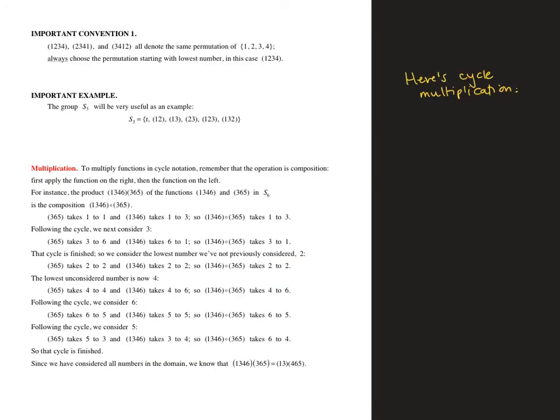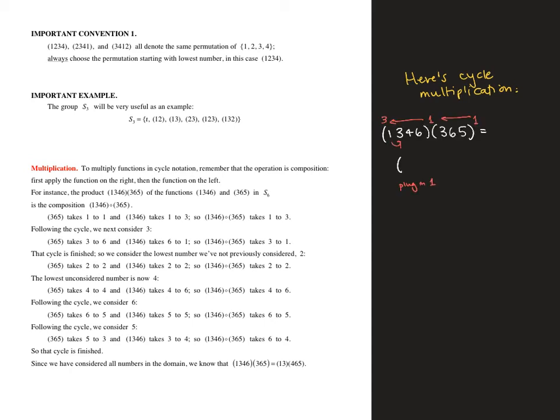Okay, here's how we're going to do cycle multiplication. We call it multiplication instead of composition because we write the cycles next to each other, so it looks like multiplication, but really, if you get confused about what's going on, it helps to come back to the fact that this is really function composition. We plug in inputs on the right of the function, and we trace through what happens to them as we go from right to left.